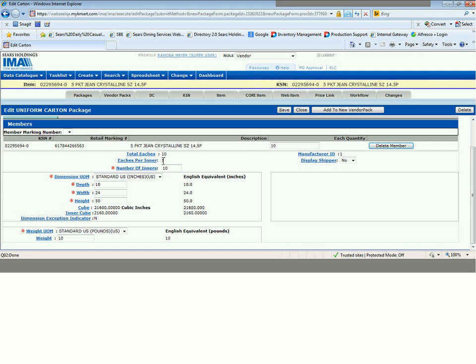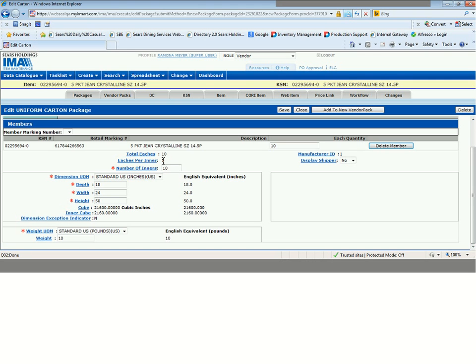And Jim is asking, do you have to add the each first and then the carton? Yeah, you do. You could technically go ahead and start creating the carton, but you wouldn't have anything to put in the carton. So you wouldn't really be able to complete the carton. You wouldn't be able to approve it. So carton creation is actually dependent upon those each packages so that you have something to put in them.